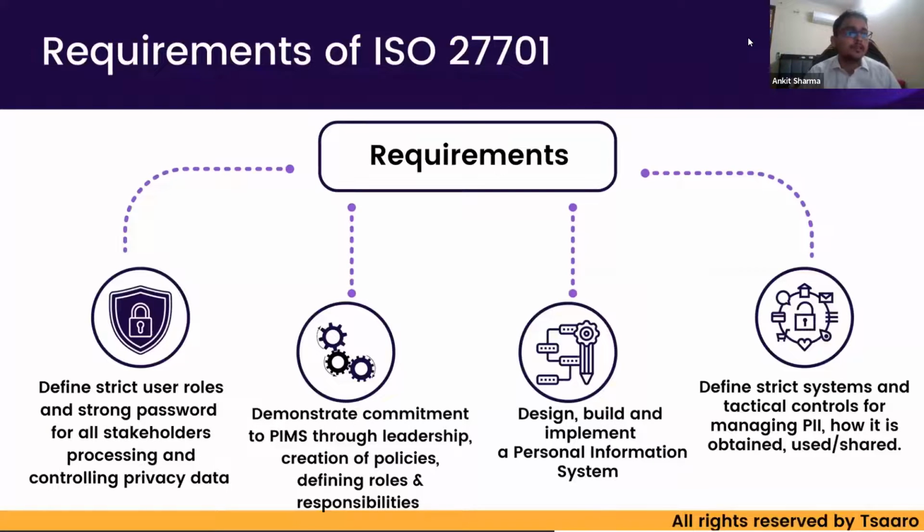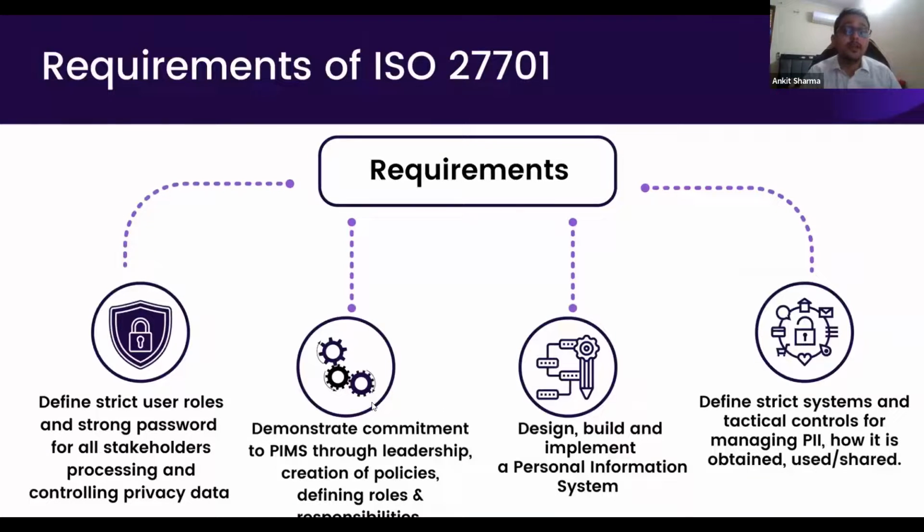So I think the first requirement, which should be there for all organizations, is this: before we get into ISO 27701, I would suggest that every organization should have a plan in place, a roadmap, to make sure that we know where we are heading. We should not get into ISO 27701, or for that matter any compliance, in an unplanned manner. It should be very well planned.